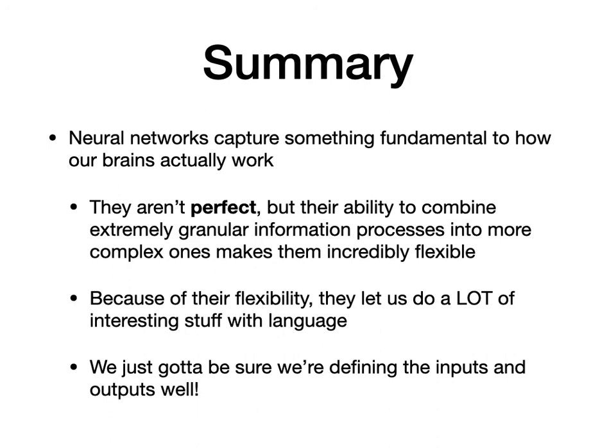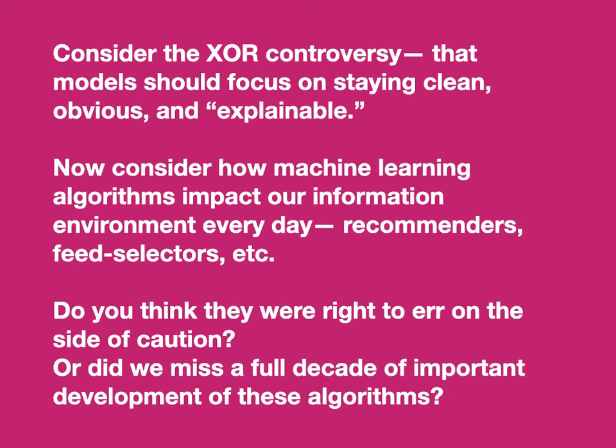As always, final thought. Consider the XOR controversy, that models should focus on staying clean, obvious, and explainable. Now consider how machine learning algorithms impact our information environment every day. Recommenders, feed selectors, that kind of stuff. Do you think they were right to err on the side of caution? Or did we miss a full decade of important development of these algorithms?